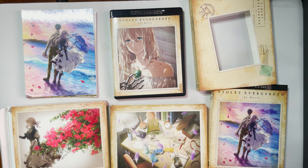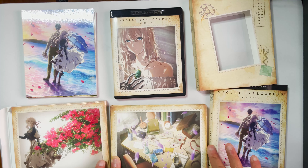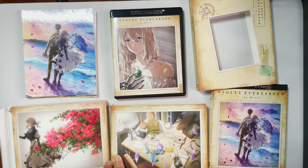If you can get it for around 40 bucks, I would say jump on that chance, because this is an absolutely gorgeous collector's edition at that price. Otherwise, it's a little hard to recommend — it's a little hard to stomach the pricing on this. If you have any questions about this collector's edition, put it down in the comments below. I'll try to answer them as soon as I can. See ya!